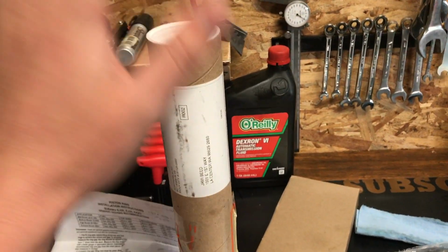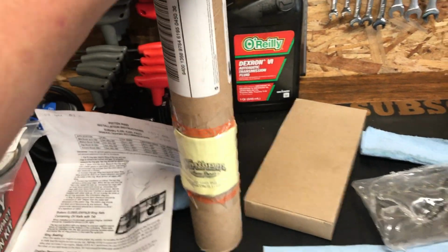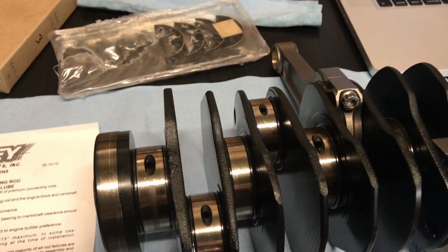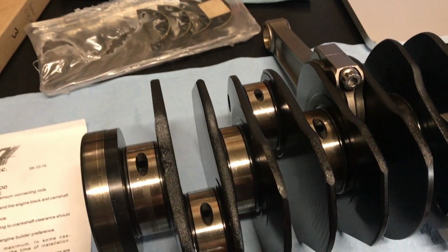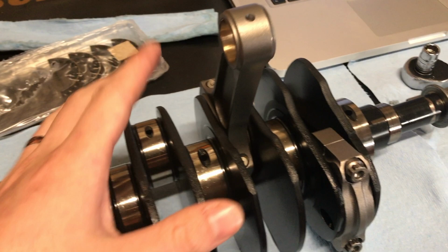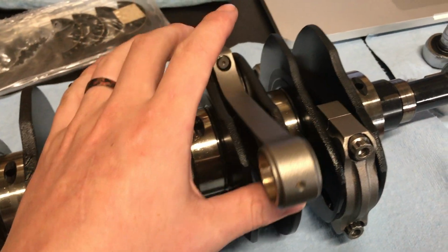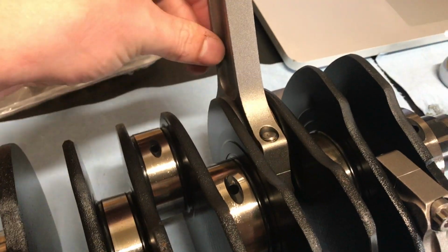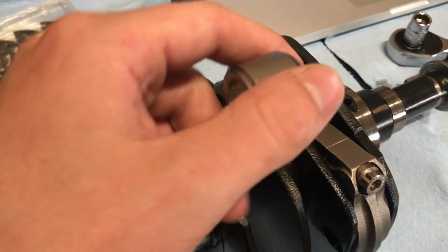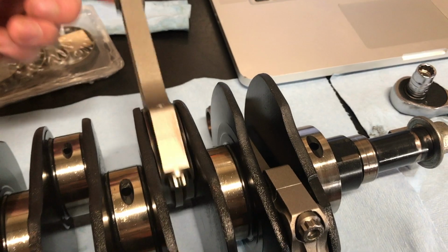One thing that I also got in the mail is this tube. And this tube has what's considered Plasti Gauge in it. So I went through and measured everything to make sure that we had the right clearances and to blueprint things and make sure we have the right material. And you can tell I put some super slick in it, so it's really, really sticky oil, but we do have movement. One thing that I learned is to take this Plasti Gauge and wipe it off, because it will hang up and it looks like it's poor bearing seat, because a bearing will buckle if it's not in there right.